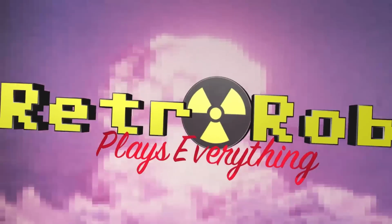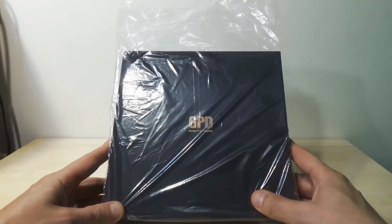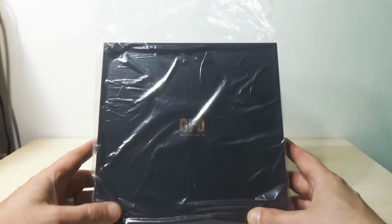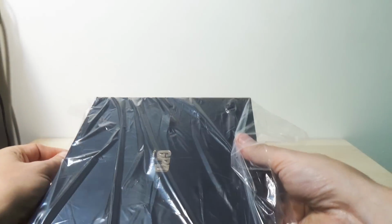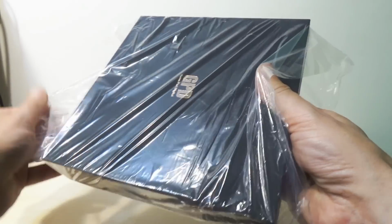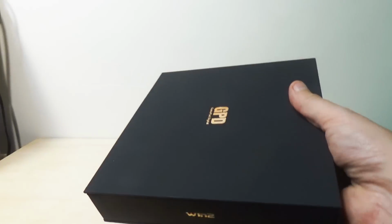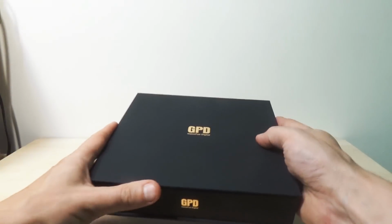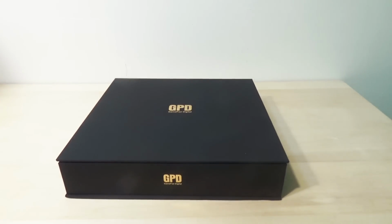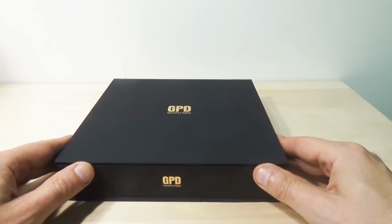Retro Rob plays everything. Hey, ladies and germs, it's time for the unboxing of the GPD Win2. I wasn't expecting this till Friday, so this unboxing is probably not going to be as information filled as it could be. That said, I'll try and backfill it, so it'll probably turn out okay in the end. All right, box. Zoom in on the box. Whew, here we go.